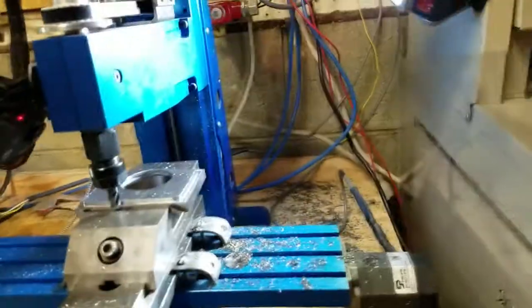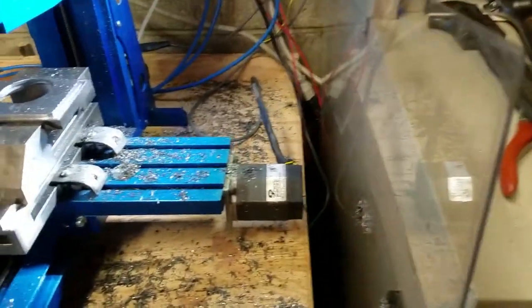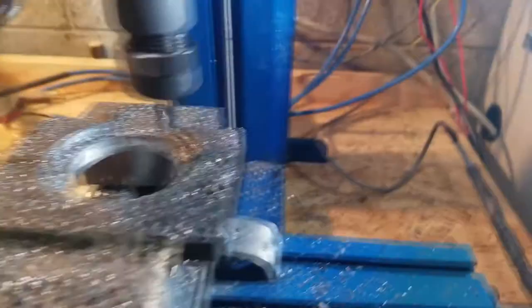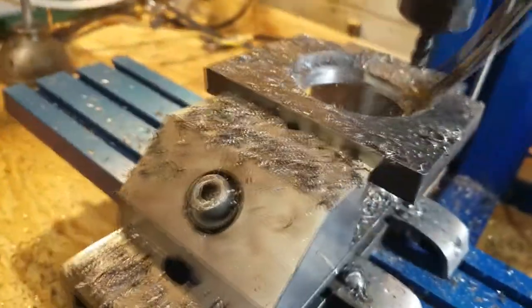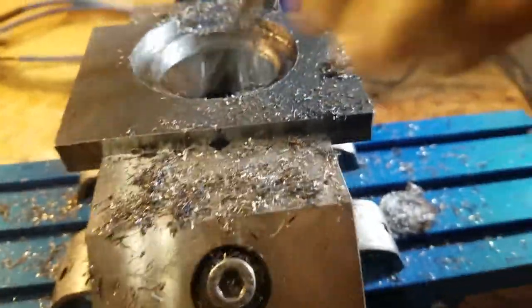What happened? Holy. Oh. Whew. Well, I don't think that went off without a hitch, but I think we at least salvaged this part.